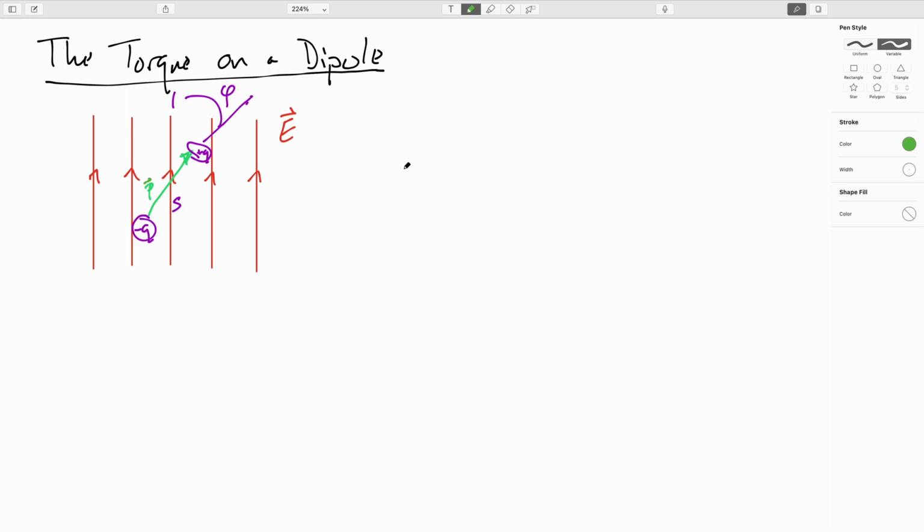Okay, so let's go ahead and actually figure out the torque on our dipole. So to that end, let's figure out the electric forces. The positive charge is going to feel a force F pulling it up, and the negative charge is going to feel a force F pulling it down, and these are equal forces in magnitude. So this means that the forces will add up to 0, so there won't be any motion of the dipole up or down if the dipole is initially at rest.